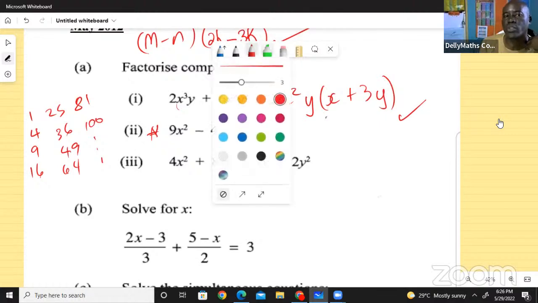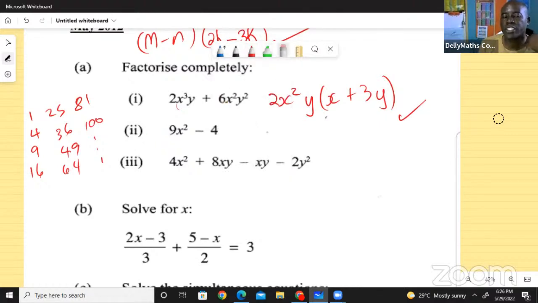So in the difference of two squares factorization, we're going to see two square ideas. For example, you see the 9 and the 4, and then you're seeing x squared. So when the 9 is combined with the x squared, you get a square term. The difference means to subtract, and we're seeing that they're subtracted. So this special type of factorization is one you can do very easily. Look where they're coming from. 3 squared would have given you 9x squared, 2 squared would have given you 4. So that's where it's coming from.